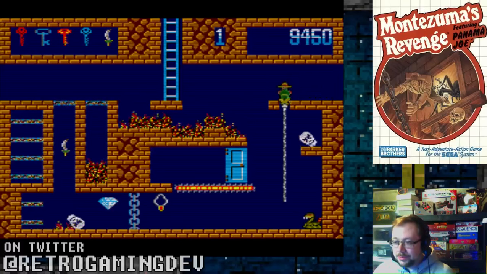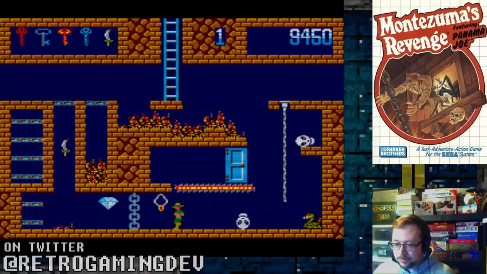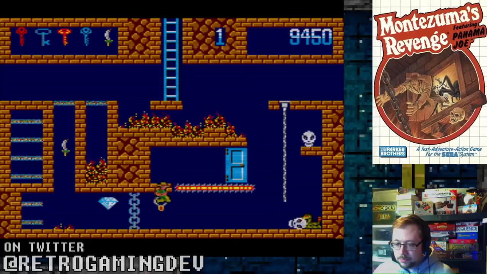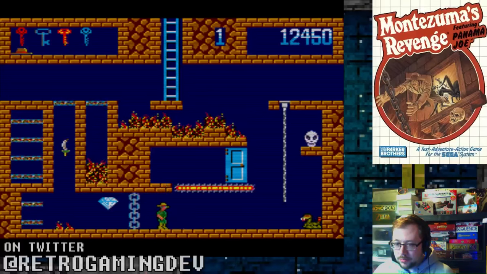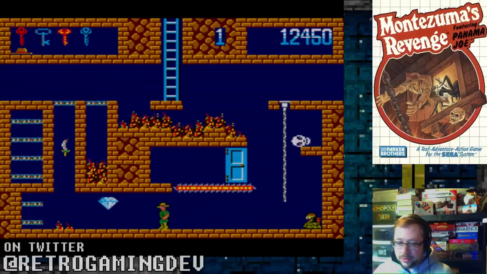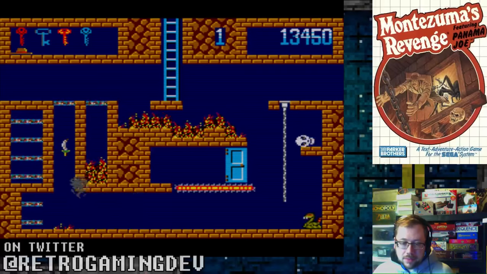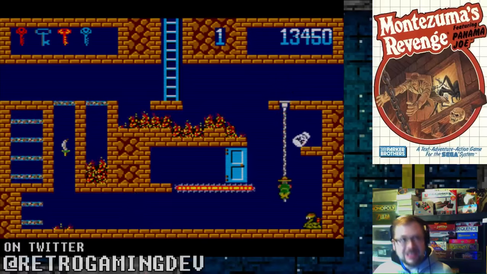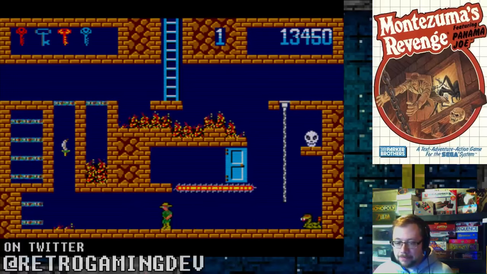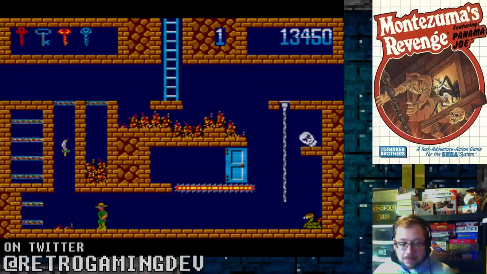Okay. I'm not doing so great. That's the amulet. I got an extra life, I think. So that's cool. At least I got that. Okay. Focus. So this game is pretty hard.